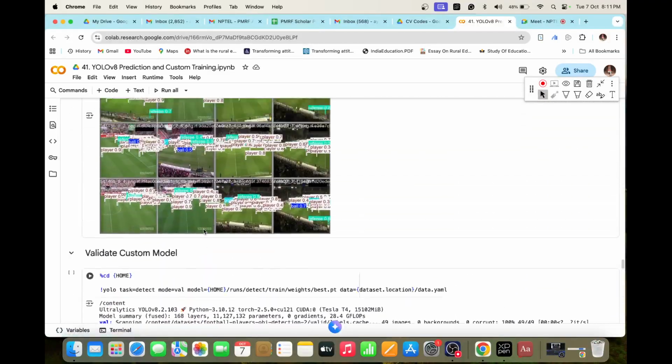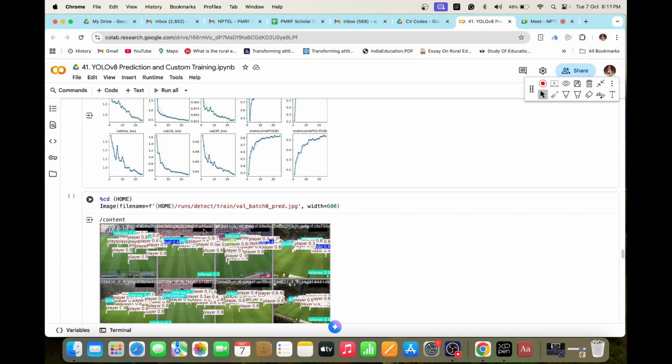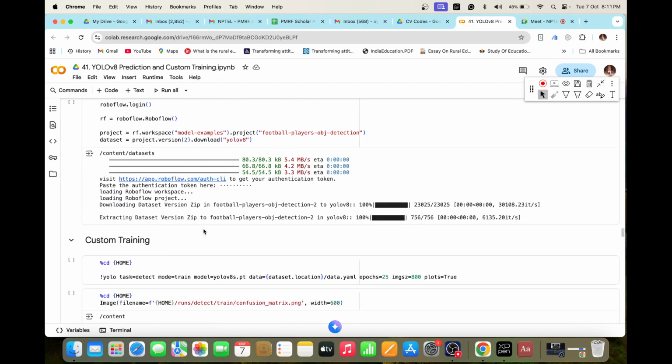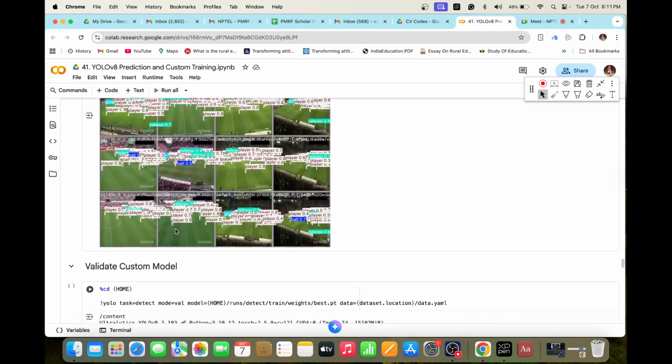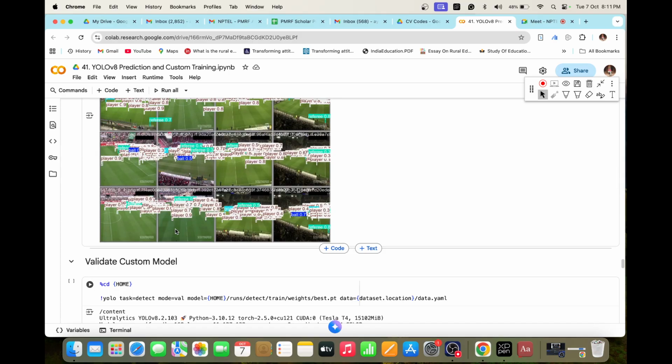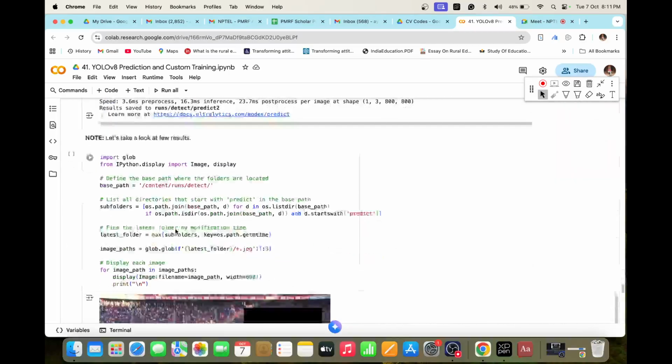If you have a data set of your own, an annotated data set, because this is supervised learning, what is the process? First you have to collect the data set, then you have to annotate it on your own, and then you have to supply this data set to this pre-trained model to do the transfer learning process to get a custom training model. Once you get the custom training model, you can do the detection on your unknown data set. Okay, so this is the whole thing.